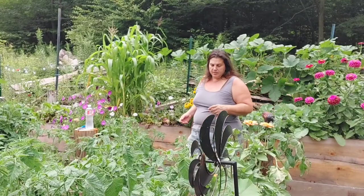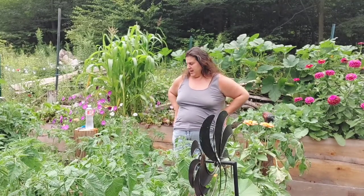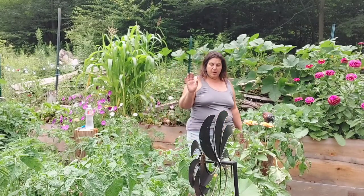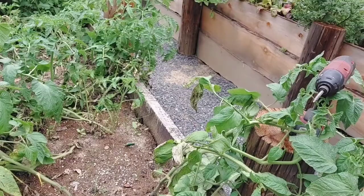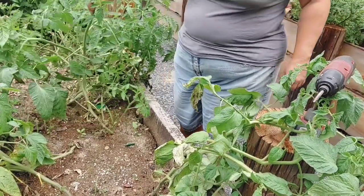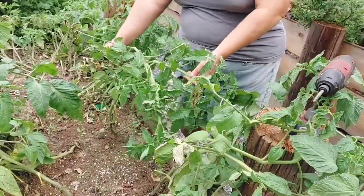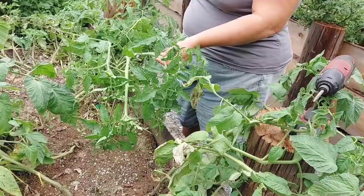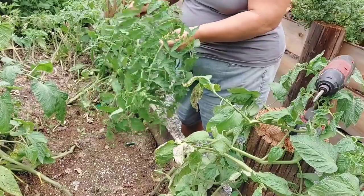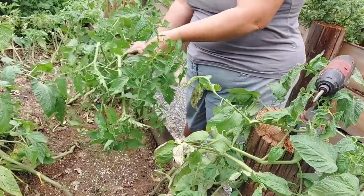Guys, it is another day. I went and got some more stakes and I'm going to try and see if I can get into a little bit more detail where I missed out on them over there, but I've got to get working on this one. As I tried showing you before, the wind blew these over. They are growing odd-shaped.